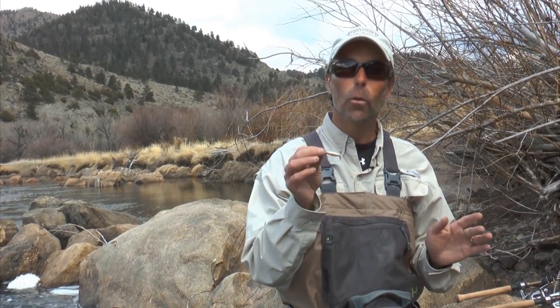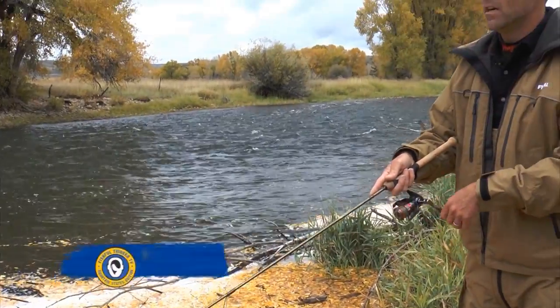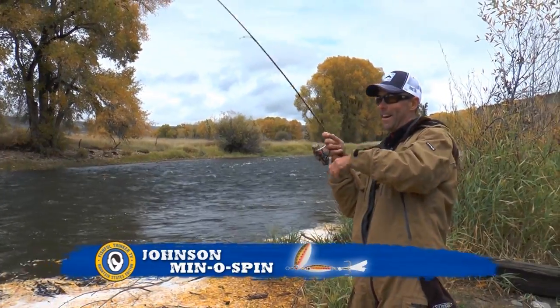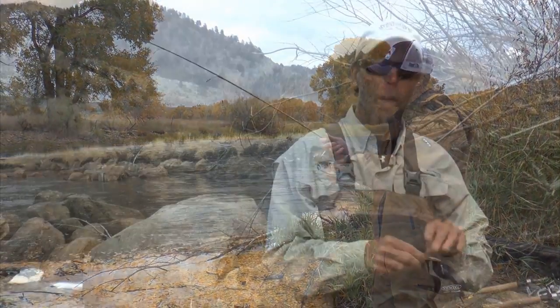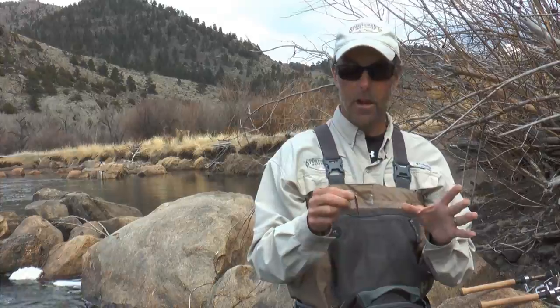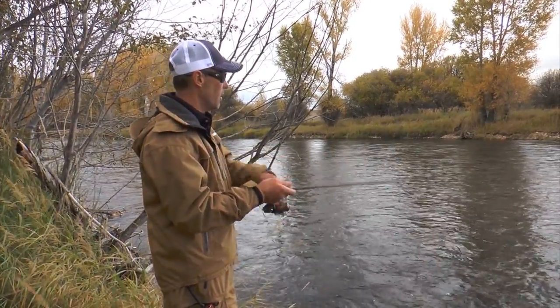I tend to work them either 90 degrees across or 45 degrees downstream, meaning that I'm throwing it straight across the current and retrieving it, or I'm throwing it 45 downstream and retrieving it that way, or letting it swing in the current like a fly guy might do with a streamer. Either way, the inline spinner's a great, great, great bait. They're affordable, they're easy to throw. Inline spinner's a fantastic little bait for a variety of things.